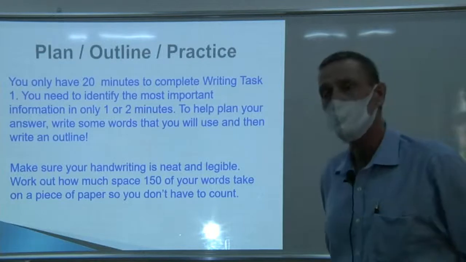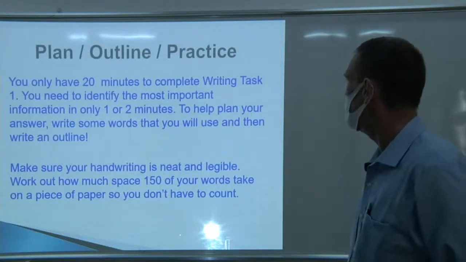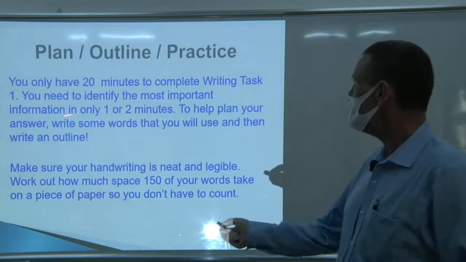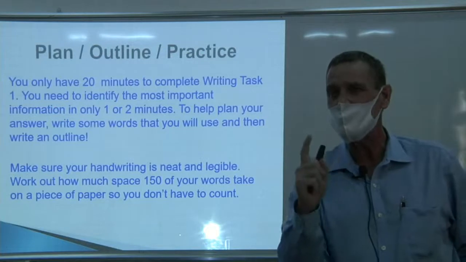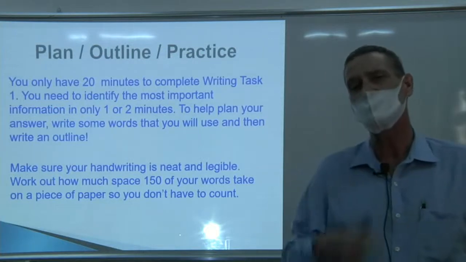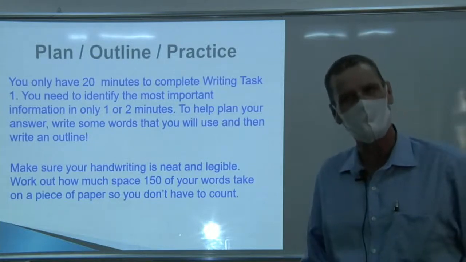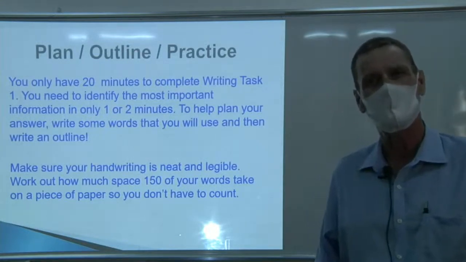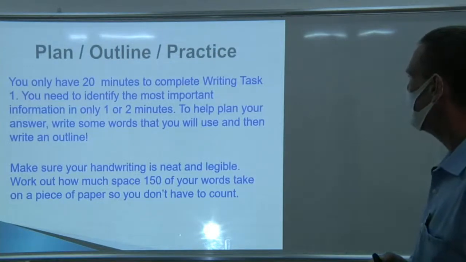You only have 20 minutes. The recommended time for task 1 is 20 minutes. And so you need to identify the most important information in only 1 or 2 minutes. We're going to be practicing looking at a lot of these graphs and working on our time management the rest of the year too. Time is going to be very important to get a good grade.